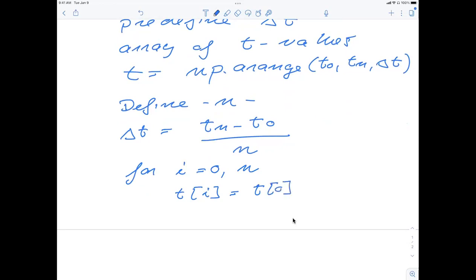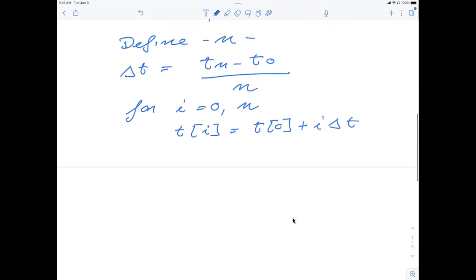So let's just write it like that, plus I times a delta t, which you have defined. So I'm not writing an explicit Python code. I'm just setting this up as a kind of pseudo algorithm here for you. So this is the way you would then start setting it up yourself if you have defined just a number of integration points. So what we did last time was actually to integrate up.